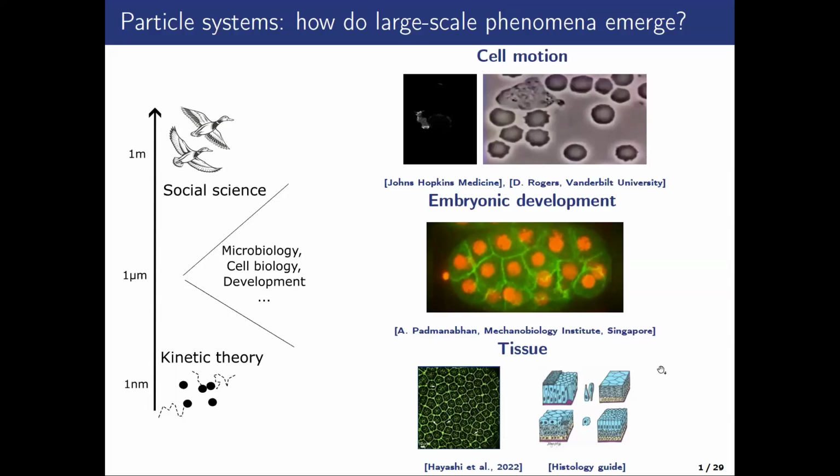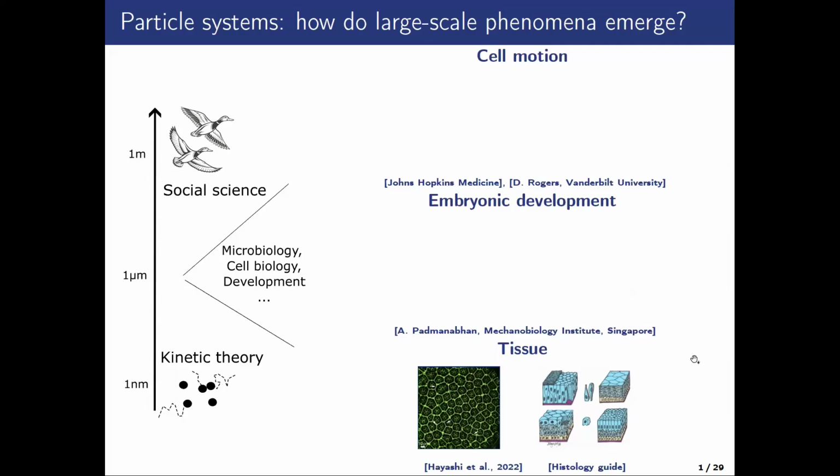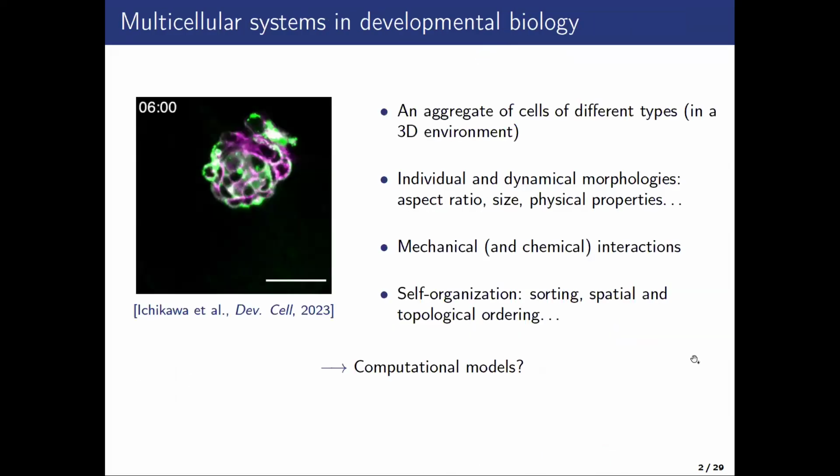But there are tissues with different shapes. That comes from a basic textbook in biology, where you see that tissues can be made of very long cells or very small cells, and depending on the shape of the cells, the tissue will have different functions and also different physical properties in terms of mechanics. So that's a bit the typical system that we would like to model.